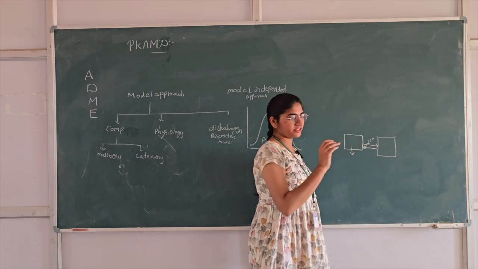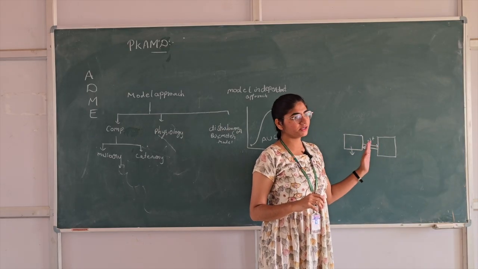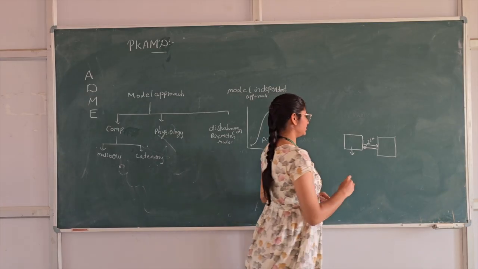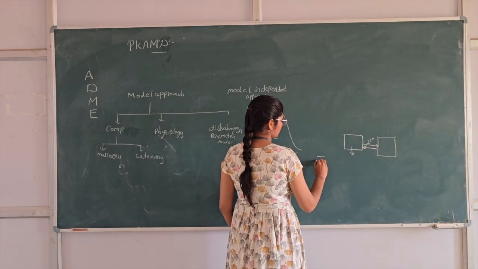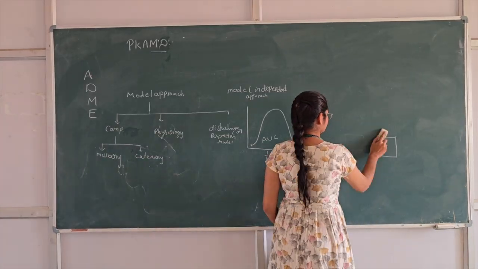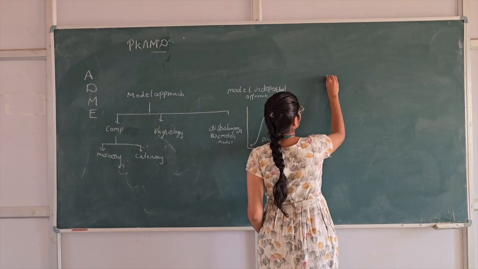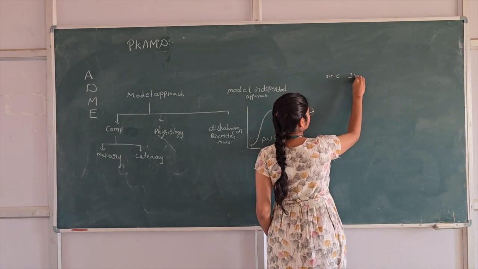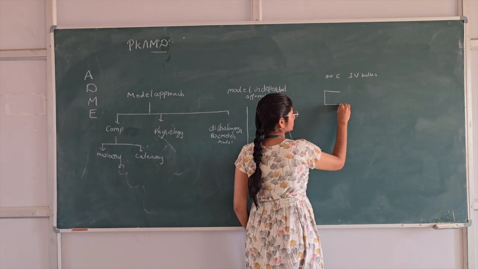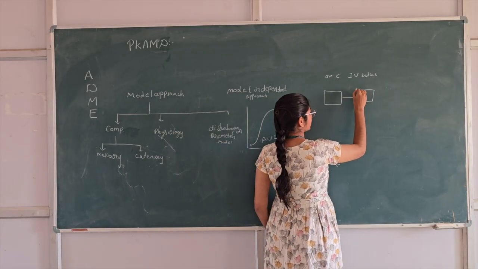The drug distribution will be in two ways. From the central compartment it goes to the peripheral compartment, and from the peripheral compartment it comes back to the central compartment, then it will be excreted. If we see one compartment with IV bolus, we need to represent this as the central compartment, and from the central compartment to the peripheral compartment.